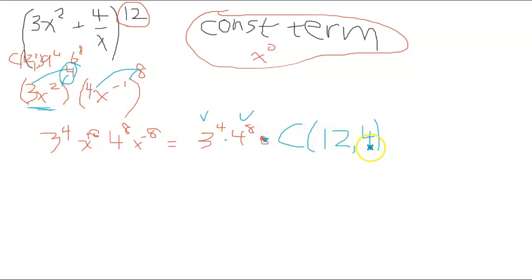Let's do combination 12-4. Another way of thinking about it without the graphic is I had to choose 3x squared 4 times out of 12 choices, but it didn't matter where I chose them. The order didn't matter, but I had to choose 3x squared 4 times out of 12 choices. So that's why it's C12-4 as the final multiplier.